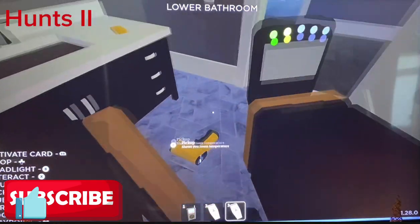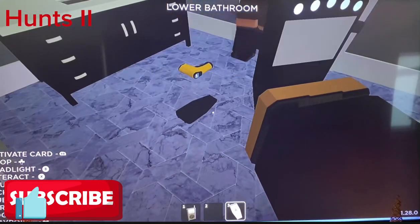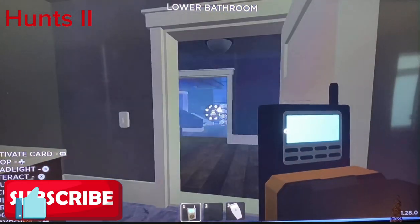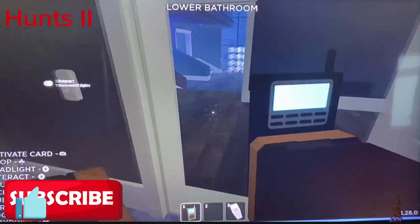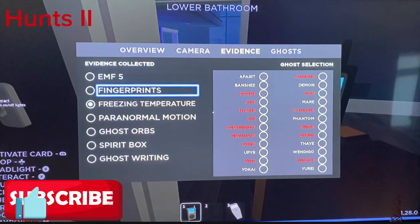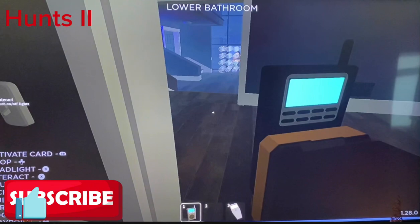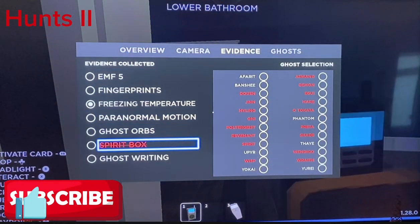Okay, I'm going to ghost orbs in here. I've got two EMFs, that's when you know. It doesn't seem to be using... It's not able to reach EMF 5, I don't think, so should we cross out EMF? Well, I don't think so, but it isn't seeming to use the spirit box. Yeah, I'm going to cross off spirit box.